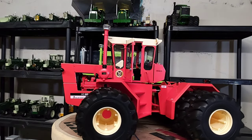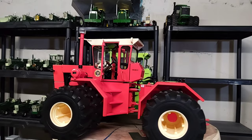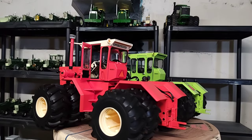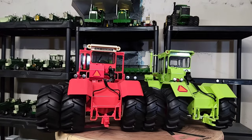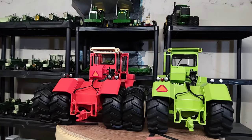Fender systems look the same. Exhaust systems, intake, all the same. Very, very similar. Drawbar the same. It's pretty cool.